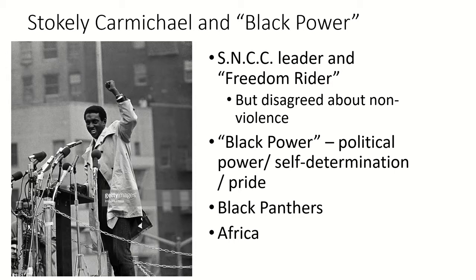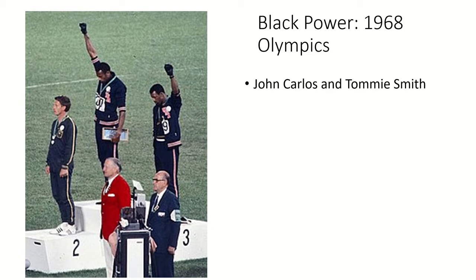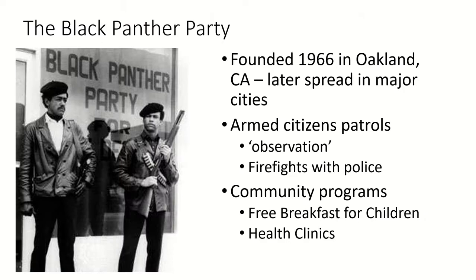And it's the idea of giving political power as well as control of neighborhoods to the residents who live there, as well as building up a sense of pride in the culture. This is going to renew an interest in Africa, and it is also going to be one of the big things that lead to the start of the Black Panthers. And so Black Power is going to show up in a lot of places. It shows up in the Olympic Games, and it's going to show up on the streets of American cities.